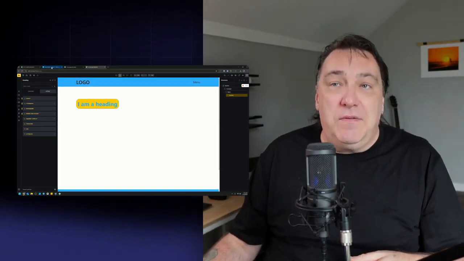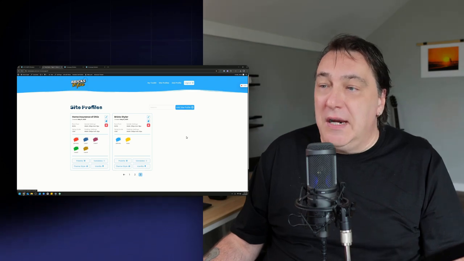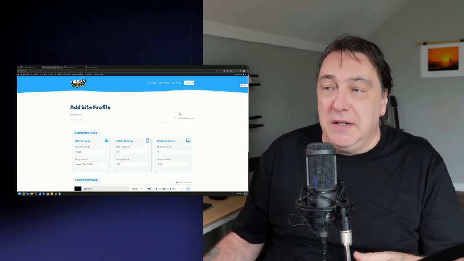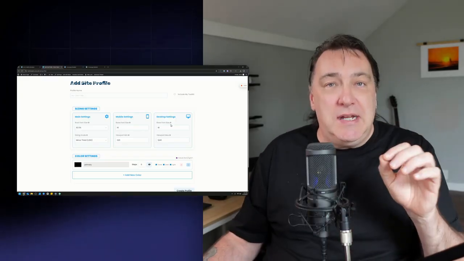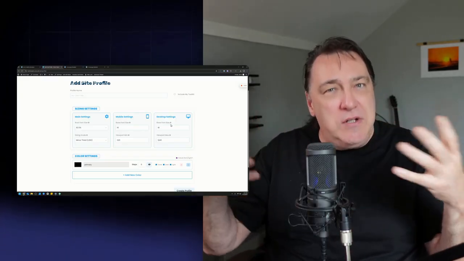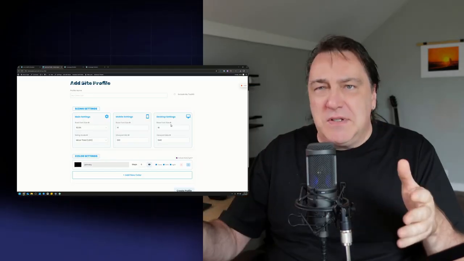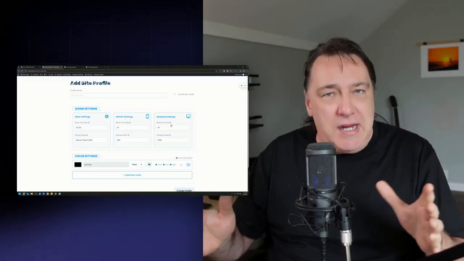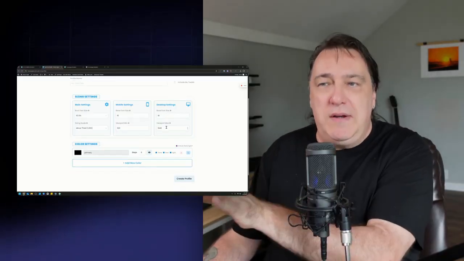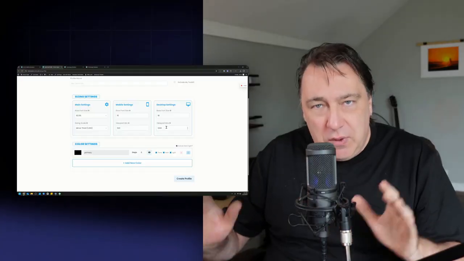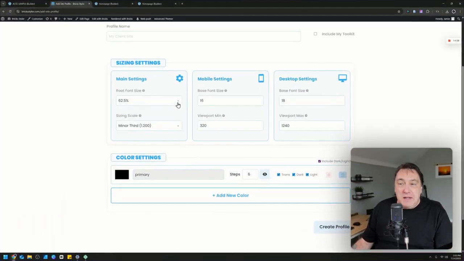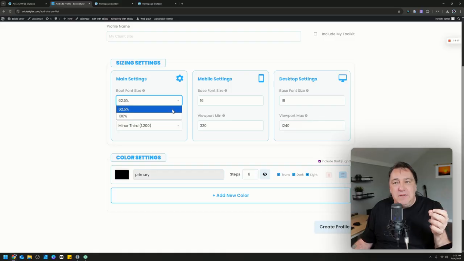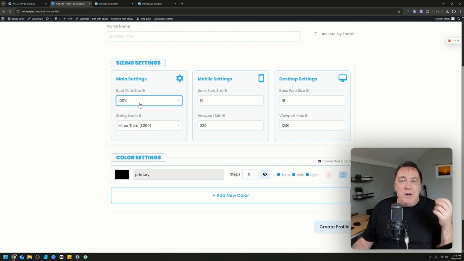And in fact, if we go to Brick Styler and we create a site profile here, you can actually see the things that you decide when you're setting up. And it doesn't matter if it's Brick Styler or ACSS or ATF, they all have kind of the same thing. This is just one visual that you can see it all in one. So basically, the main key thing is your root size, whether or not you want to have 62 or 100%.